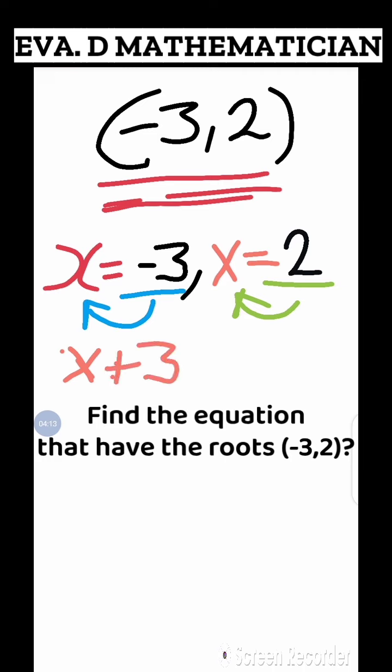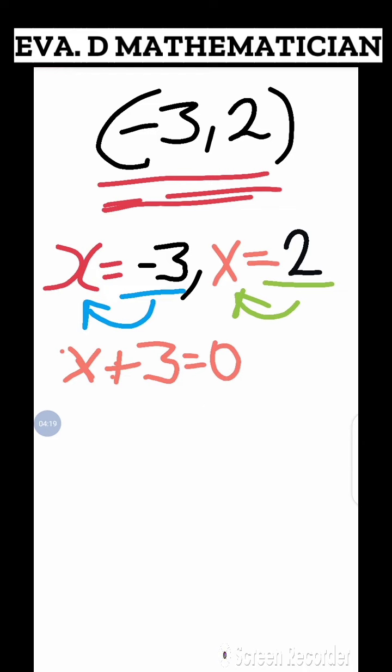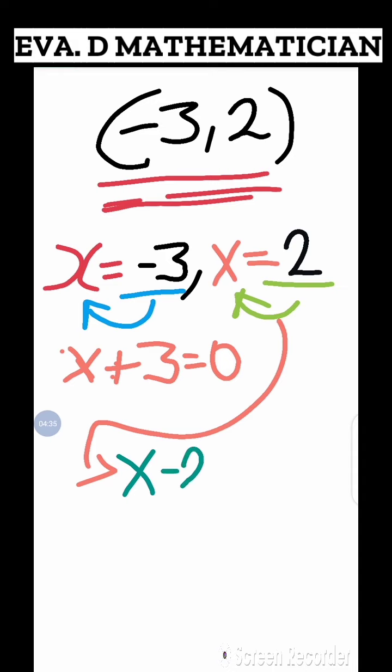x plus 3 is equals to 0. I have nothing on that side again. And for the next one, I'm just going to solve it here. For the next one, I'll have now x, and then this is plus 2. When it jumps, it becomes minus 2 equals 0. I am going backward gradually to arrive at the equation.